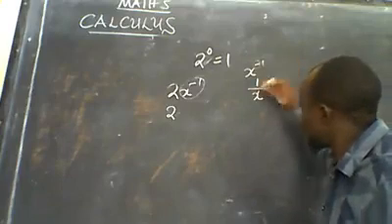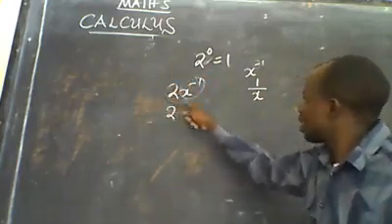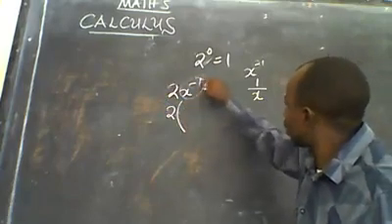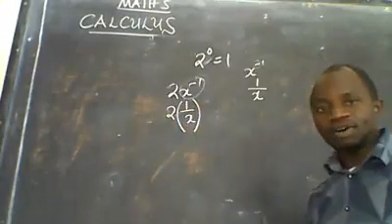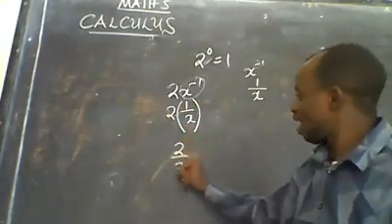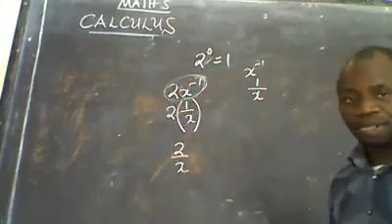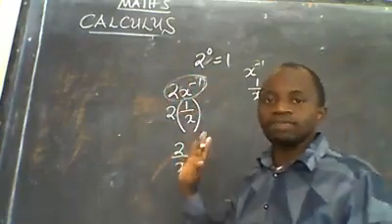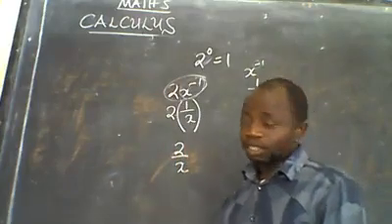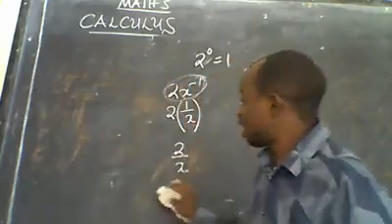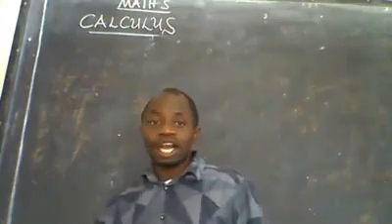Since this is power 1, it will just be 1 over x, and the entire thing can be written by substituting it, and this is the same as writing 2 over x. So when you see 2x negative 1, that's the same as 2 over x. We'll also ask this to be considered under this study, calculus. So let's try to see how we can answer some examples under calculus.